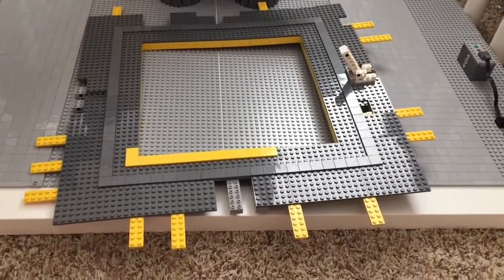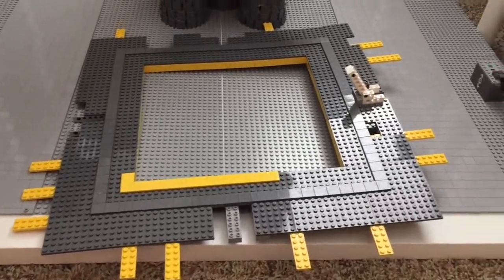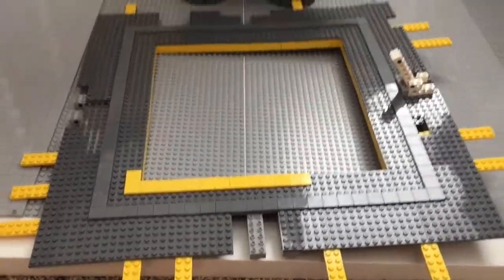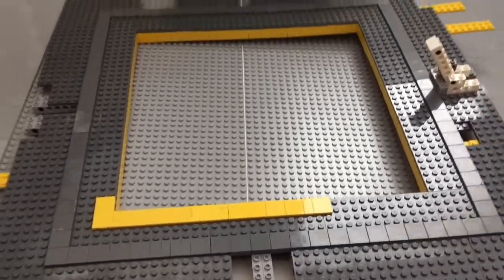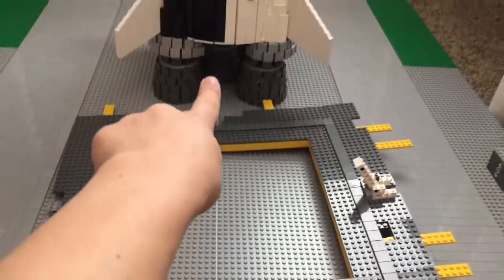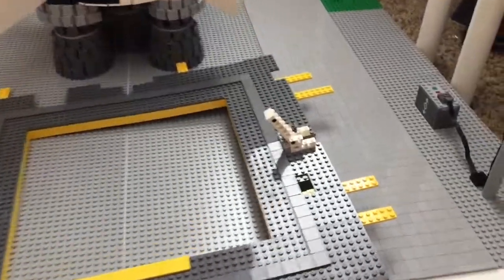Just a little bit of backstory on the Saturn V launch pad: it was not glued to the ground. It was on tracks, and it would ride along these two cement sort of pavements right here. This is just my first design for the launch pad — it's going to get a lot bigger than this. This hole right here is where the actual Saturn V is going to go, so those rockets will insert right into that hole.